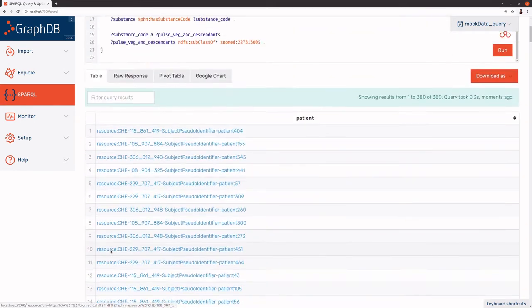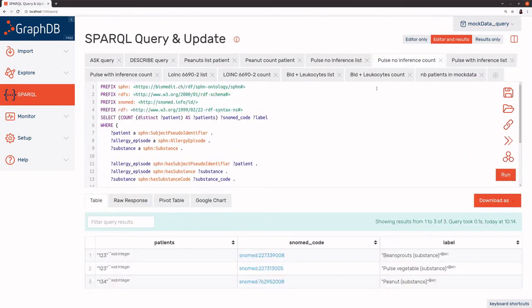But the most interesting part would be when we are grouping the SNOMED CT codes annotated and the number of patients that are allergic. If we run it, you can see that there are 123 patients that are being annotated as allergic to bean sprouts, 123 again annotated as being allergic to pulse vegetables, so they have not been specifically annotated for a specific type of pulse vegetable.